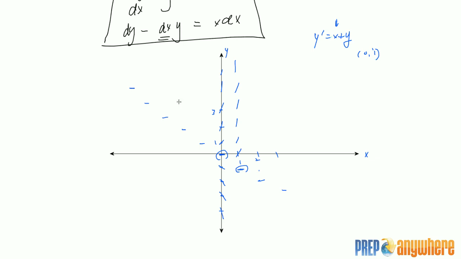The pattern is the same. It starts from 0 and goes 1, 2, 3 up, then 1, 2, 3, 4 up. Here it starts from 0, and you get slope 1 here, 2 here, and it just gets a little steeper than the slope on the left. Again, the slope is 0, and then 1, not as steep as the one to the right. Actually, look, here's slope 0, it goes diagonally across. Slope 1 will also go diagonally across, so maybe that's a better way to see this. Slope 2 is also going diagonally across, so it's 2, 2, 2, 2, 2. And slope 3, you can see my point.